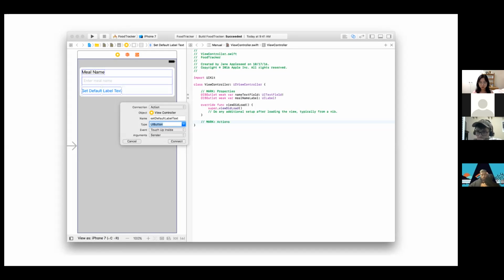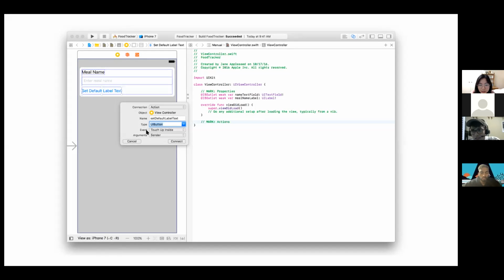Maybe like you send a signal to the back end. So there are multiple options that you can do. Same thing, you click on the button, you control drag to your code, and then instead of creating a variable this time, when you click connect, you can see there is also a selection of event.